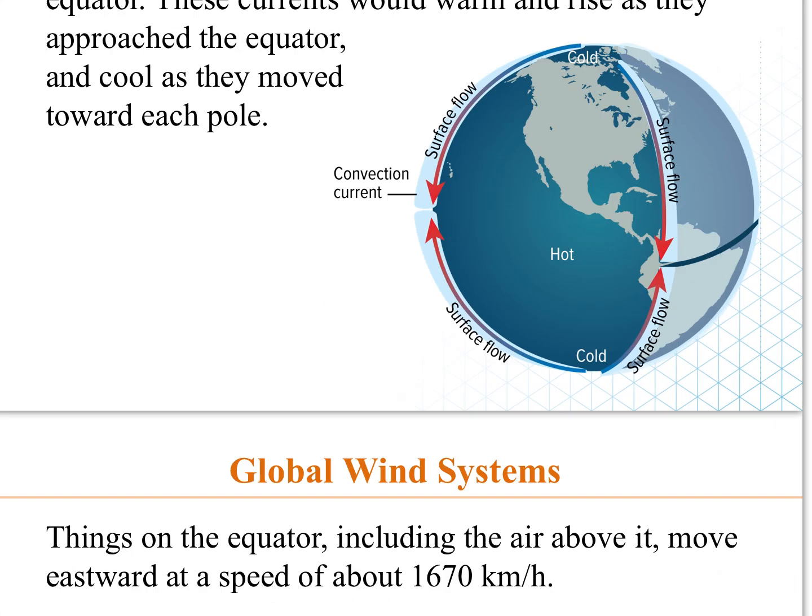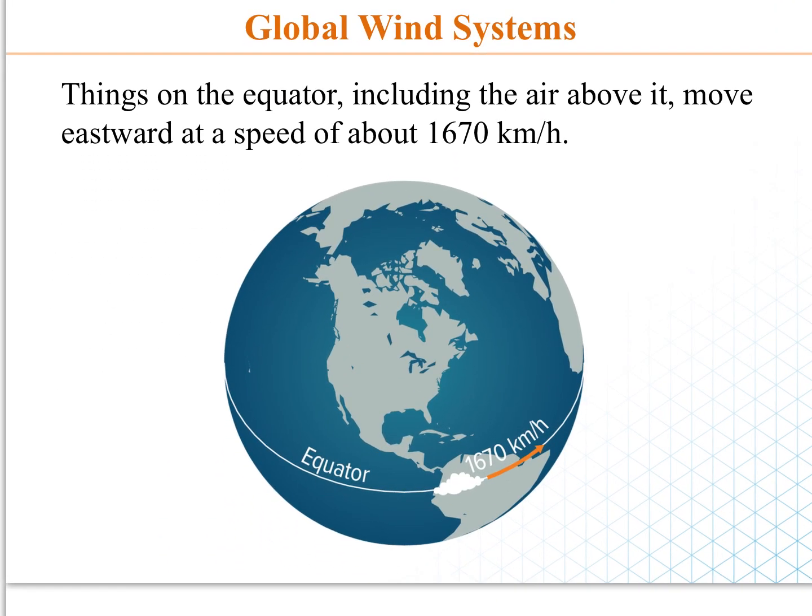But in fact, we know that the Earth does rotate, and in fact, along the equator, we're moving at about 1,670 kilometers per hour. Now that's really fast. If you think about being at the poles, you could spend an entire day standing in one spot because the pole is going to be super boring, right? You're really not having any displacement there. You're just standing there as the world turns below you.